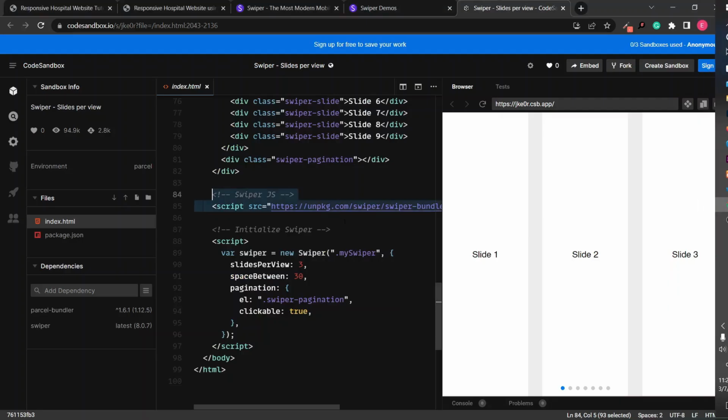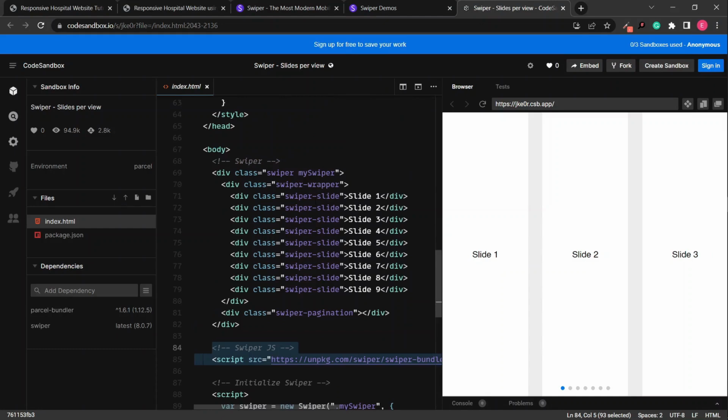Now let's check something. Looking at the markup for this, you can see the main parent holding the slides should have a class of swiper and then my swiper.